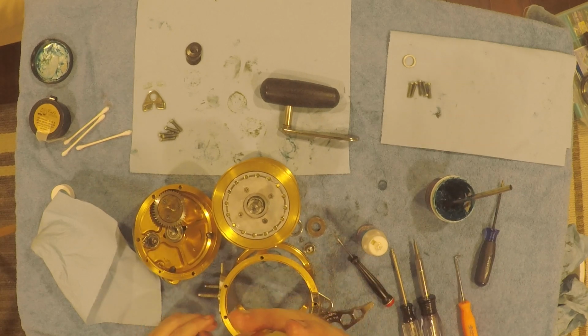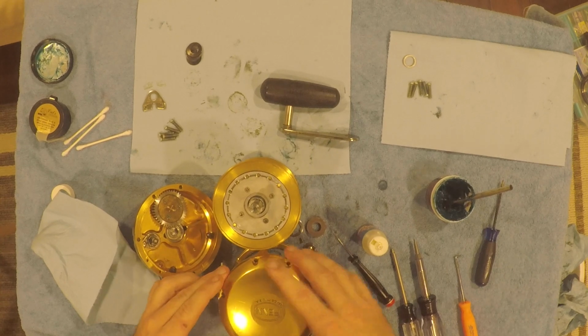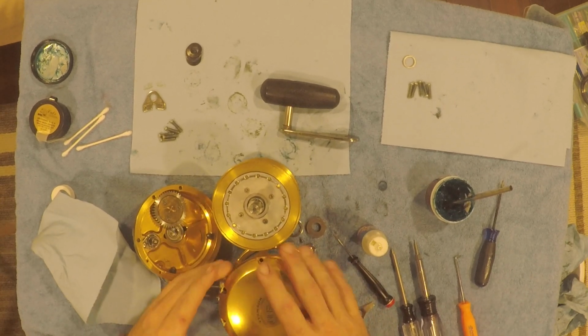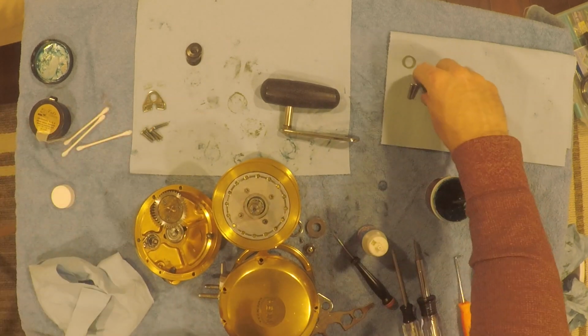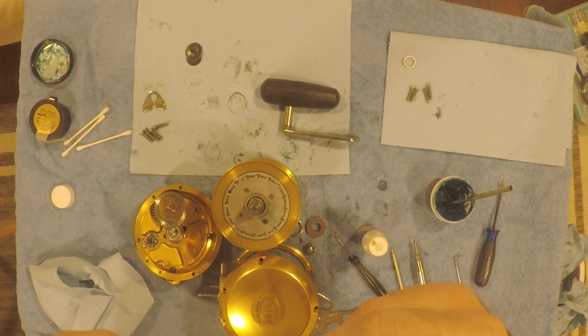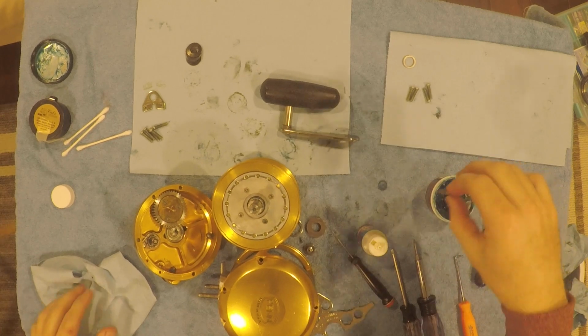So these only go on one way, so you can't screw it up. And I did, like that. There we go, that's correct. Now these have plenty of grease on them, but if they were dry, you can see like salt buildup on them. I would just kind of dip it.